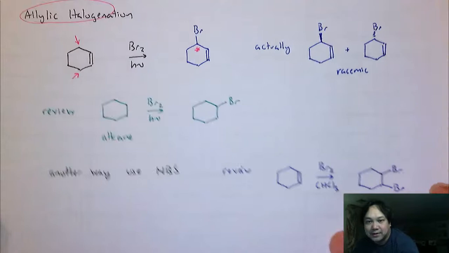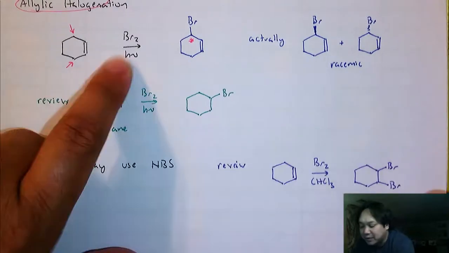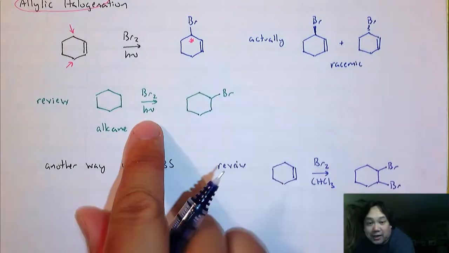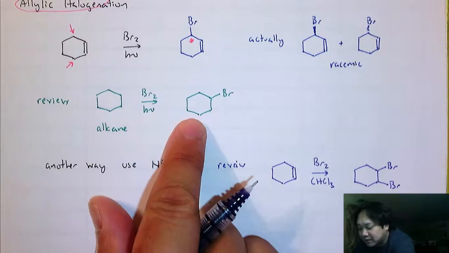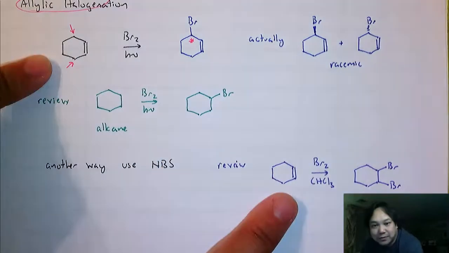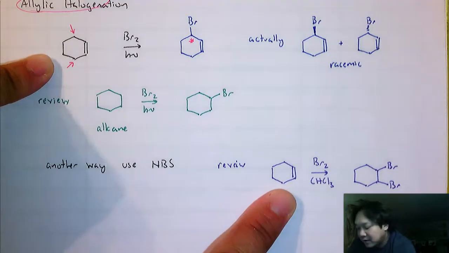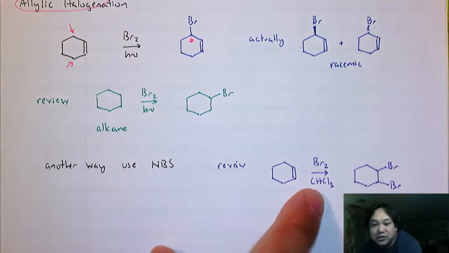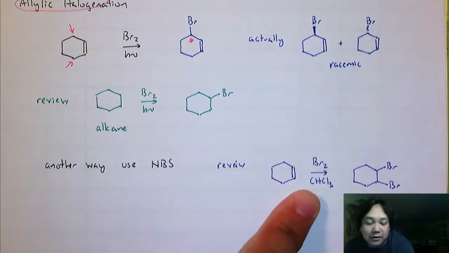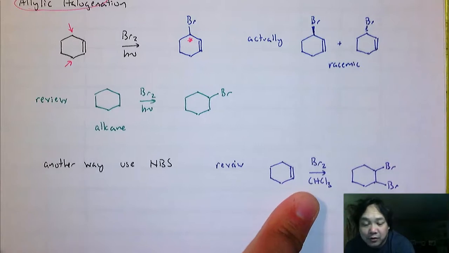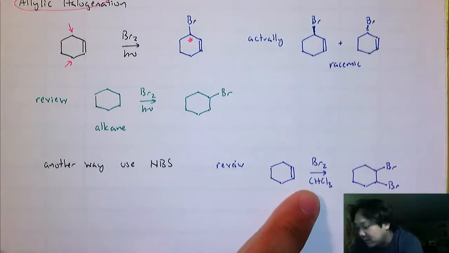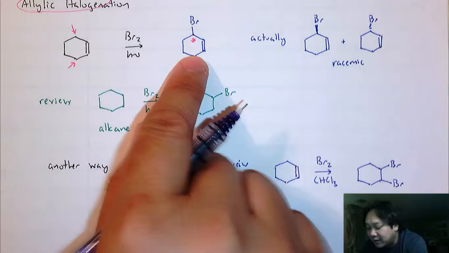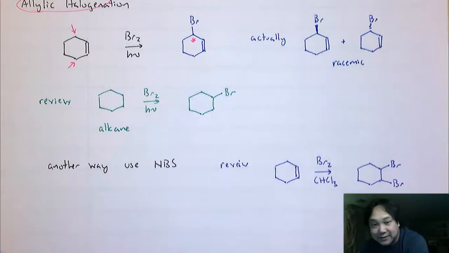Survey what is on the screen right now. Br2 in light, with an alkene, you get this product. Br2 and light with an alkane, you get this product. What's the difference between these two? Okay, so these two, we didn't talk about it, or at least I don't talk about it when I talk about the alkene addition reaction, but this is normally run in the dark or cold, because what are they trying to avoid? If you're trying to make this dihalide, you're really trying to avoid this. And if you're trying to make the allylic halide, you're trying to avoid doing this.